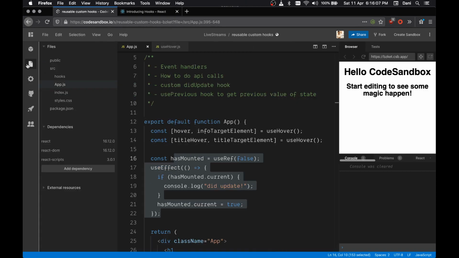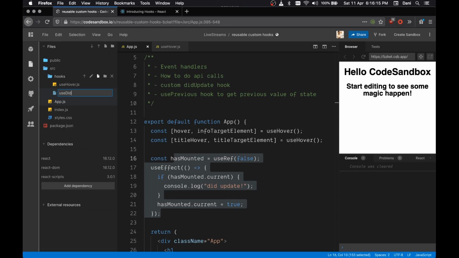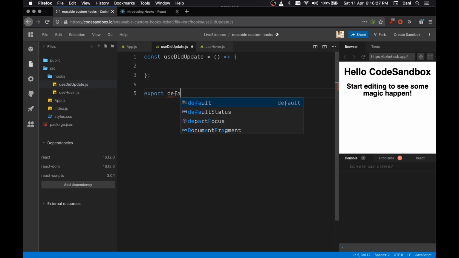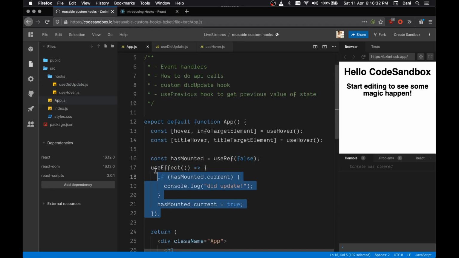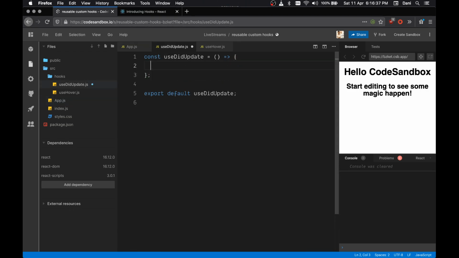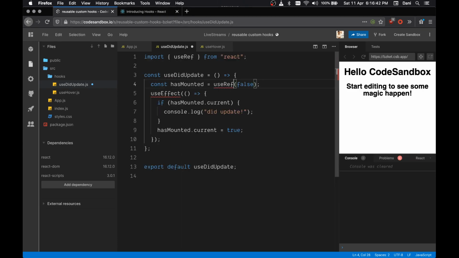Now let's extract it into its own hook. So going back to my hooks directory, I'll create a new file, useDidUpdate.js. This useDidUpdate is going to be our custom hook for the didUpdate lifecycle. Then I'll bring this code back into the file and add the missing import statements.